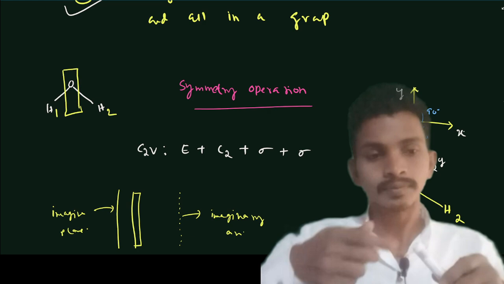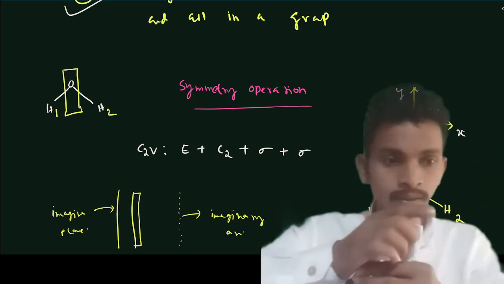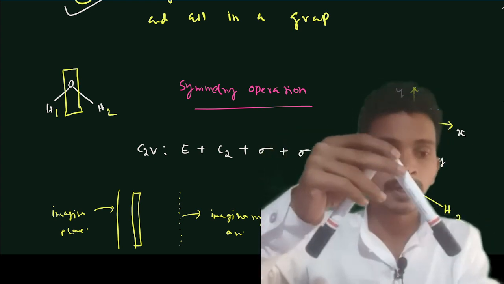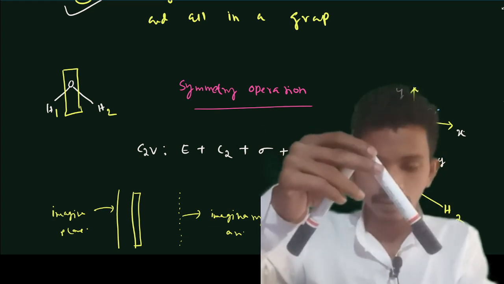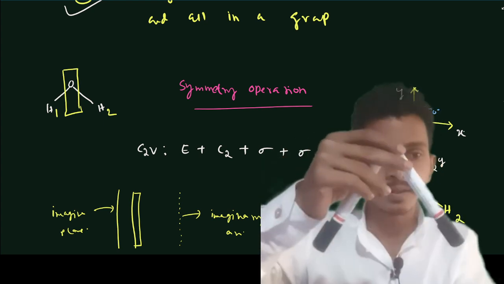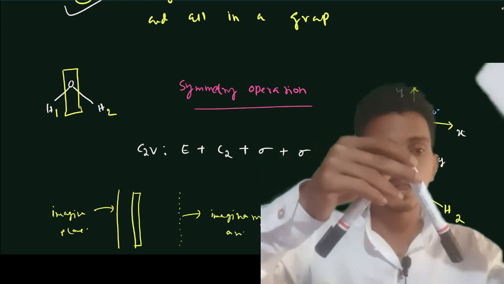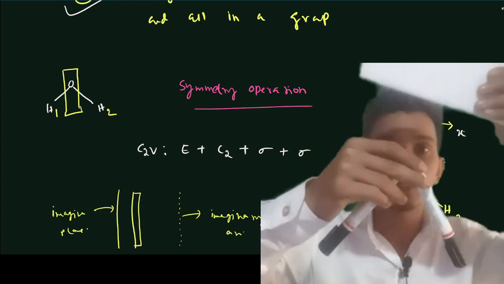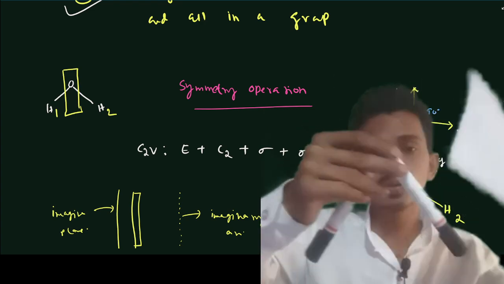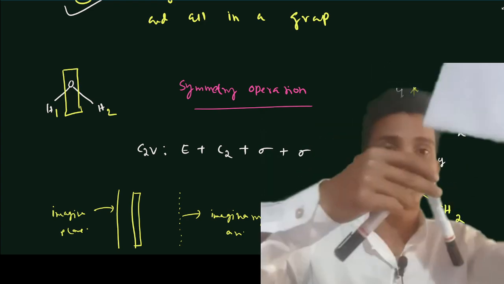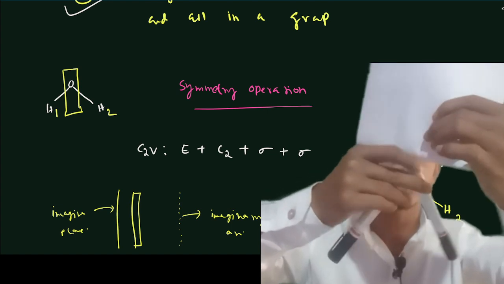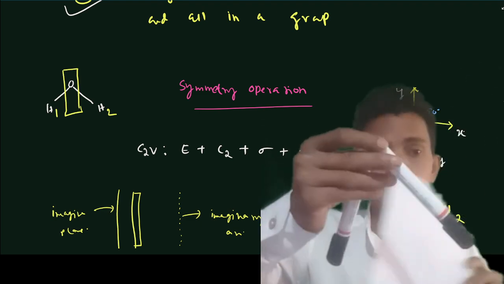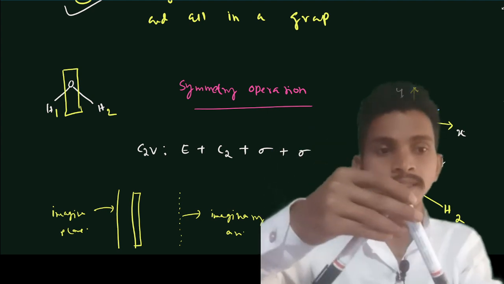Let's say this is the water molecule, and we have the planes. One plane is cutting all of this. This is oxygen, this is hydrogen, this is hydrogen. One plane is cutting through oxygen and all the atoms, that is the molecular plane. Another is cutting only through the oxygen and reflecting this hydrogen and this hydrogen, and the other is cutting all the atoms, oxygen and two hydrogens.